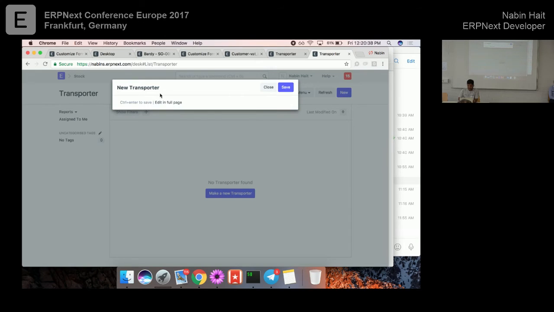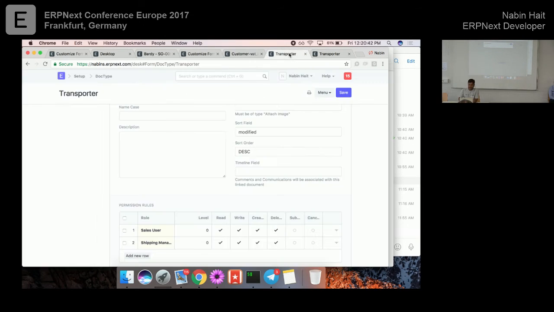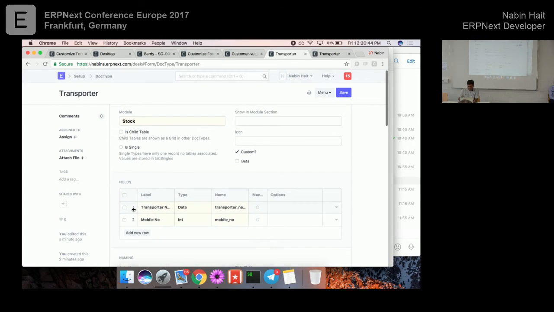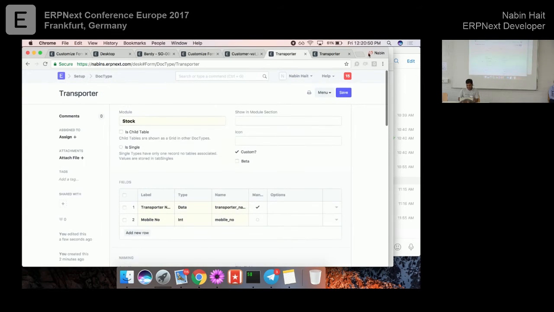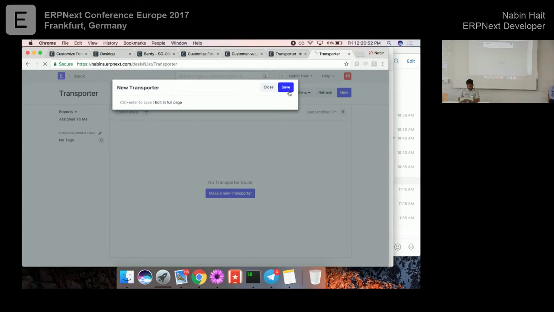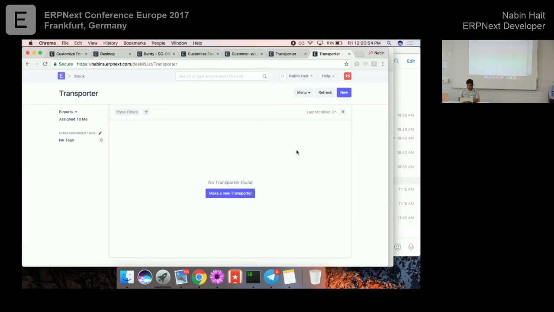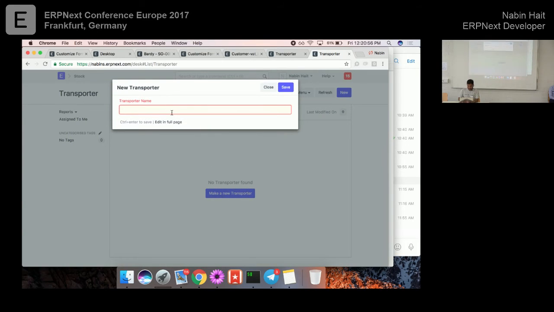We have enabled the quick edit, but it does not have any mandatory field. So maybe we should make the transporter name mandatory because its naming is based on this. So we'll set it mandatory. Again we'll refresh. Transporter name is, suppose, FedEx or something.